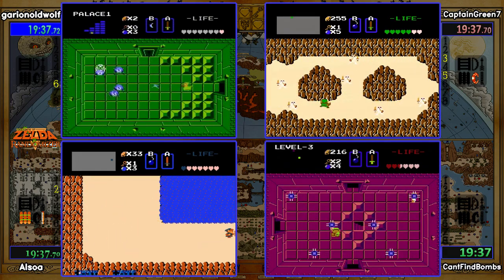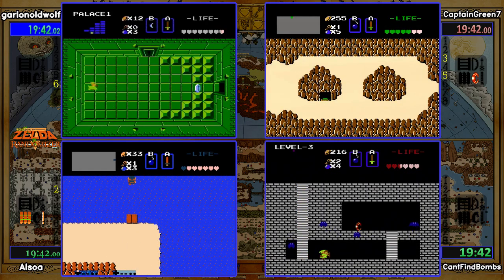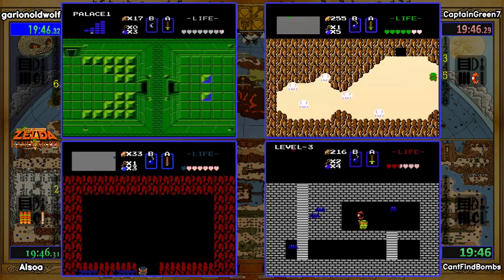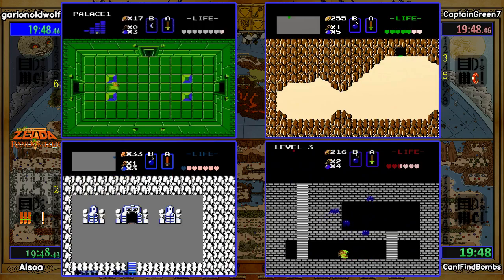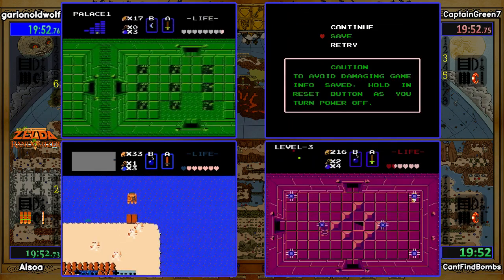It looks like Alsoa is checking this eastern raft spot. It's being noted by our tracker, NY Rambler, in the chat that we already have all 3 items out of level 8, so the boat cannot be in level 8. Thank you to our wonderful tracker.